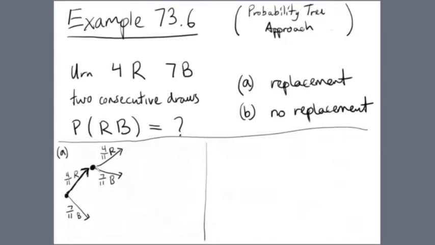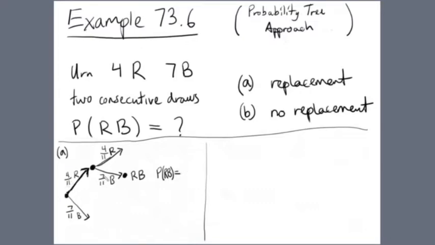Okay, so now, we're not really interested in the case where we drew a red on the second draw. We're interested in the case when we drew a blue on the second draw. So this is where we land. And what was this? This was we drew a red on the first draw and a blue on the second draw. And now we can calculate the probability of landing at red-blue by simply multiplying these together.